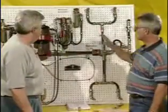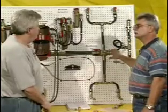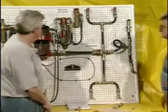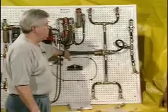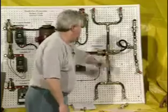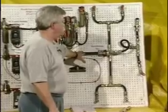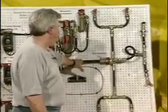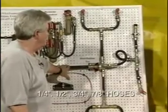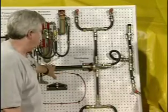Brian, we've talked about our actuators, we've talked about our modules. Let's talk about the makeup of the system, the distribution lines, and the installation of the nozzles. Okay. On the Ansel system, the supply line can either be 3/4 or 7/8. That's what they require for the Ansel specs. Secondary piping is 1/2-inch piping. The only other size hose that you're using on an Ansel system would be for your nitrogen firing system, which is a 1/4 inch. So you can use 1/4, 1/2-inch, 3/4, or 7/8. Always supply lines, always 7/8 to 3/4, always.